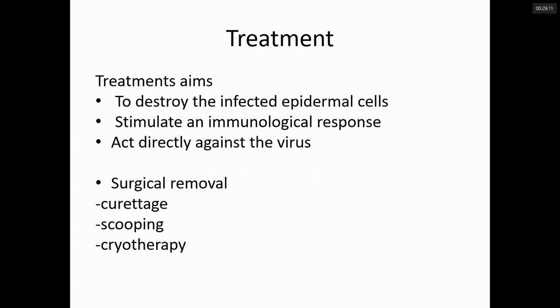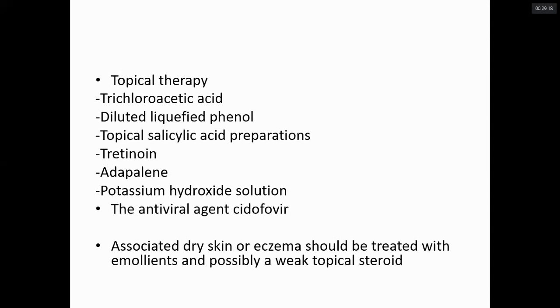Now the treatment. We can either do surgical removal like curettage, scooping, or cryotherapy, or we can give topical application of agents like trichloroacetic acid, phenol, topical salicylic acid, tretinoin, adapalene, and potassium hydroxide solution. The antiviral agent cidofovir can also be used. And if it is associated with dry skin or eczema, it should be treated with emollients and possibly a topical steroid.